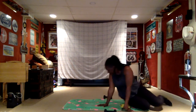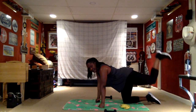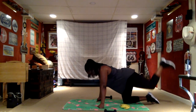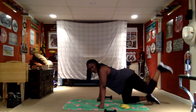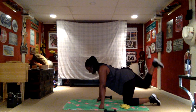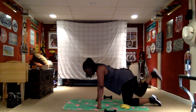You're gonna flip it over. Tabletop. Weights or no weights. So if you have weights and you can comfortably hold them in the crease of the back of your knee, you can go ahead and do that. Donkey kick, take it up. If you have exercise bands, just go ahead and pull it through your legs. And down, two. Sides, two and two. Up, two, and down, two. Push. Couple more, keep it up.